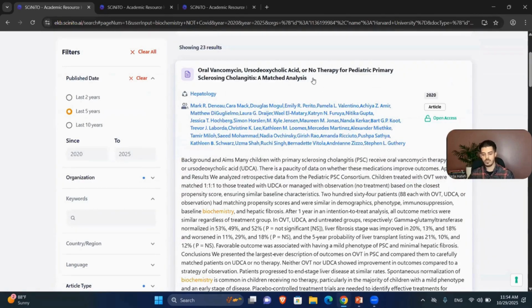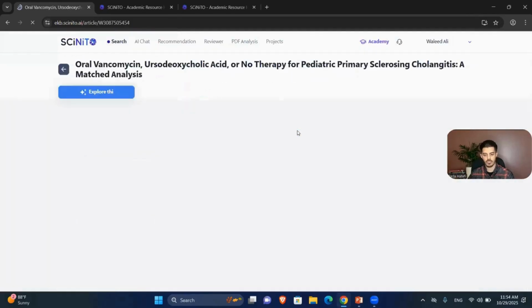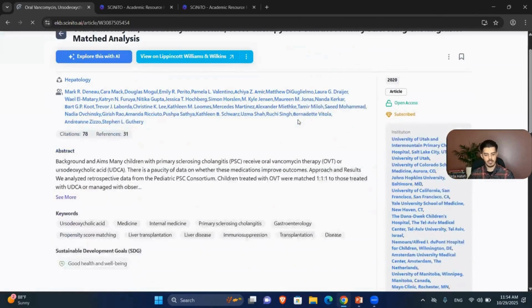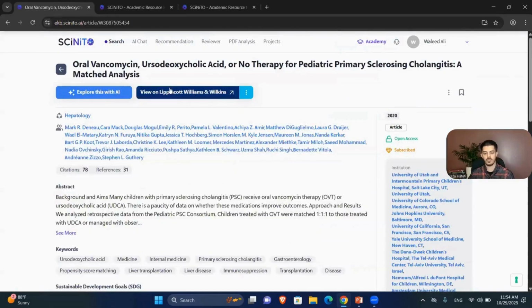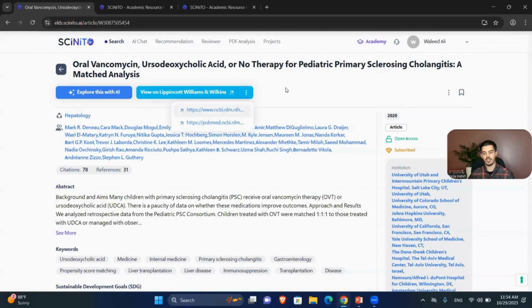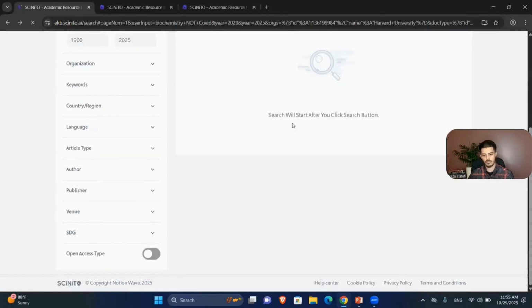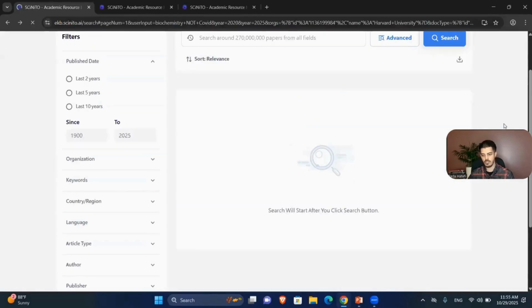But if we also click, we will be directed to the actual page for this article. And here, we'll be able to see some more information. All the information I already said is available. Its link to its actual website is available, and also various links as well if it's anywhere else. Also, if the PDF is directly available, there will be a button here telling you that you can view the PDF. Let me actually see if I can find one that allows me to do that.